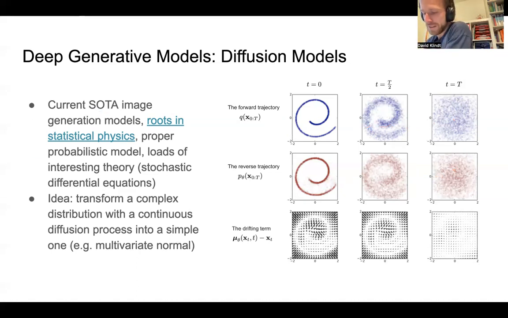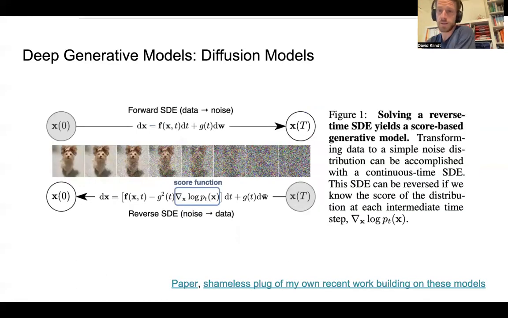You go from something complicated to something easy, and this works not just on simple 2D distributions. Let's go back to images. This also works on image distributions. So we have the complicated, daunting distribution of natural images, and we just add more and more noise to the pixels until we're basically in white noise. This is just like a broken TV, a white noise sample of pixels. We have this forward stochastic differential equation, and we set it up properly so that we can also do the reverse. We sample white noise trash, and we go back in time using the formulas we set up, and we actually get out an image again.